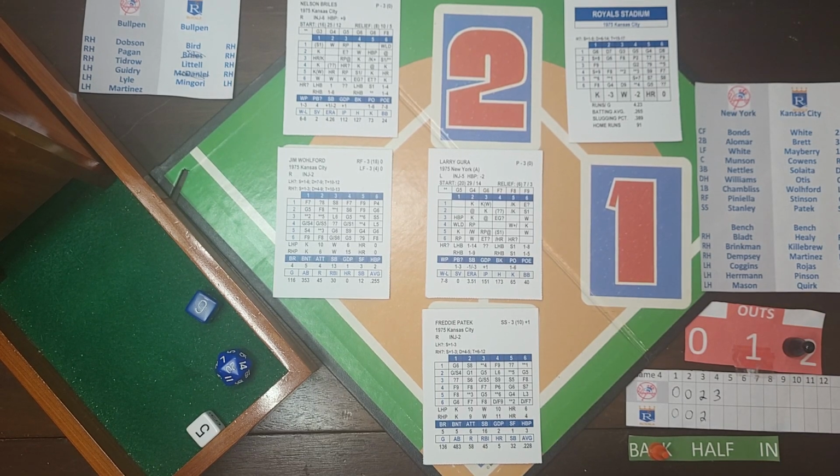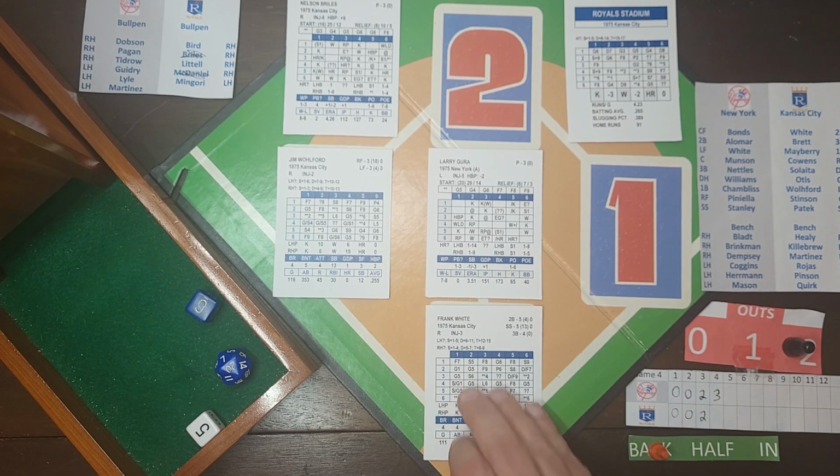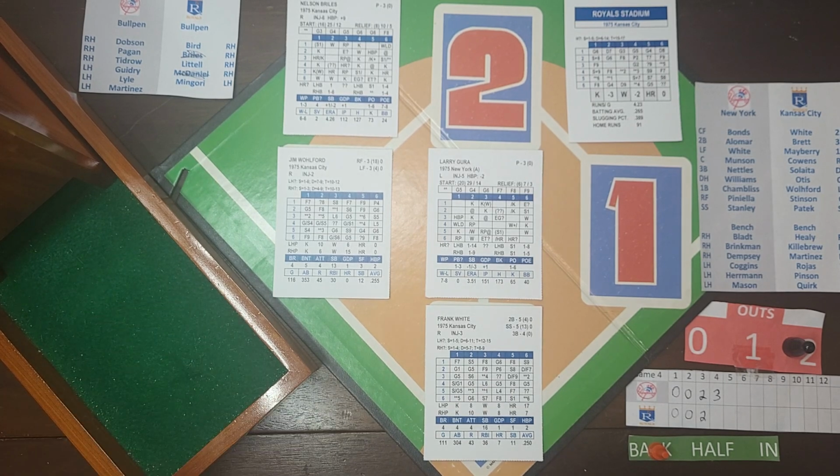Don't think there's a chance to double off a runner at third. Let's see, runner on third. Yep, there is no chance for that. No double play is available for that, but that is out number 2. It's a big out. Infield can go back to normal now for Frank White.